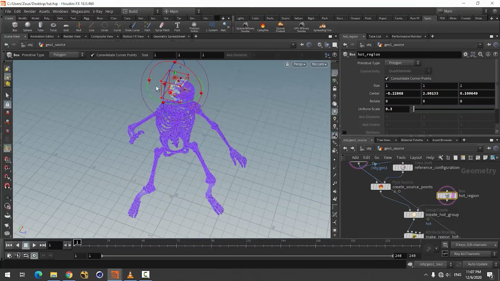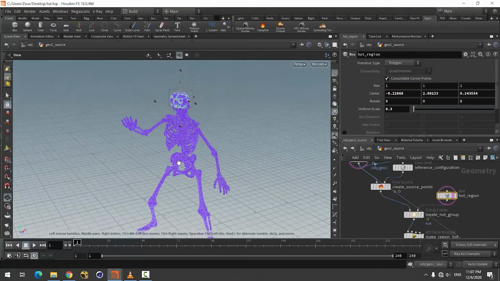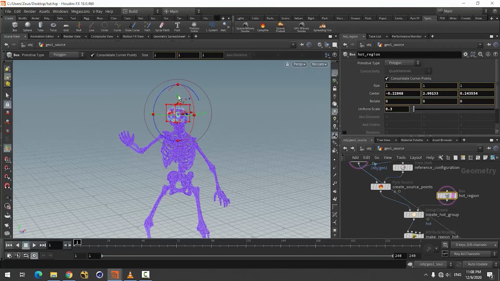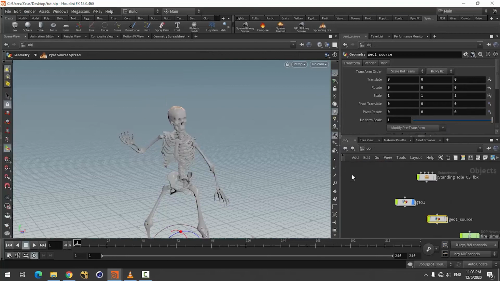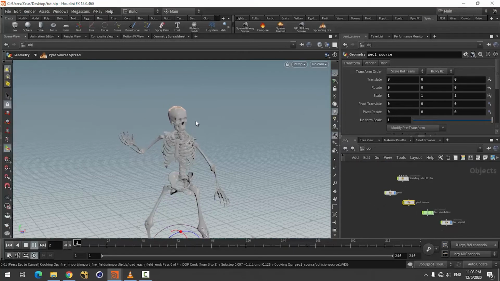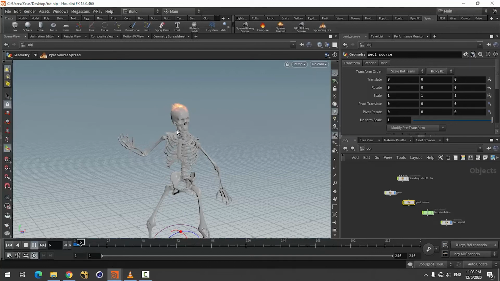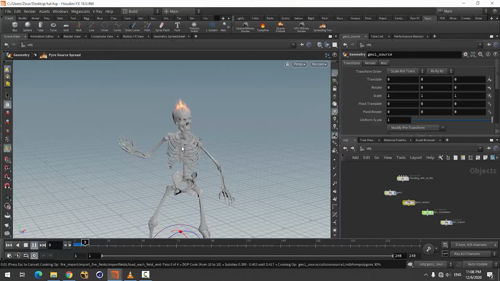Okay, and I think if I move this forward, okay, now it will spread from here. So if I, see, now it will grow to all its body.